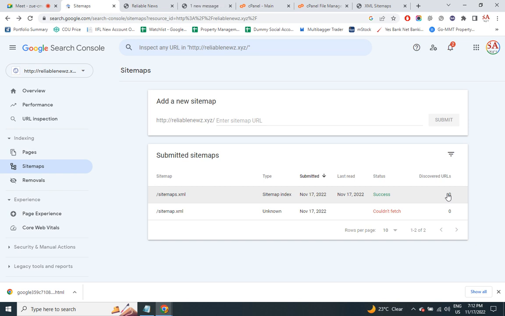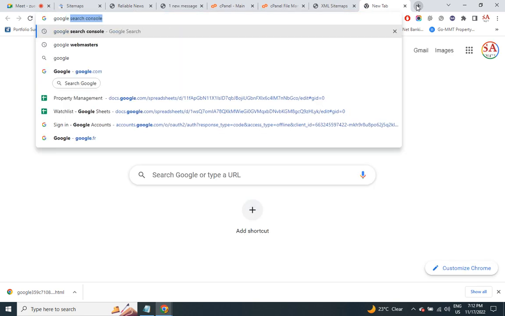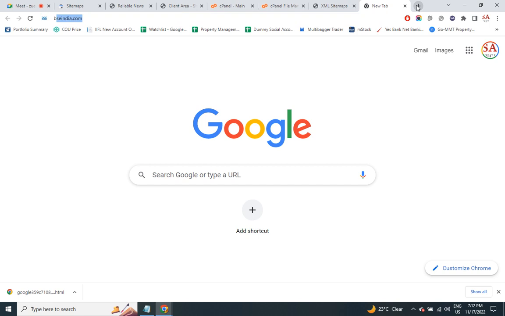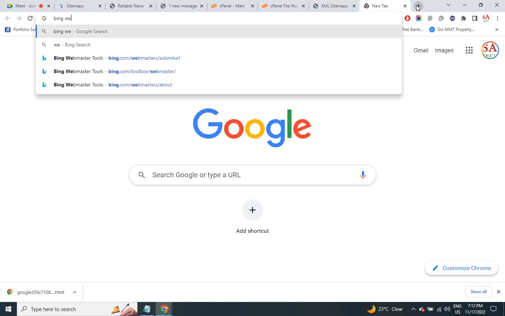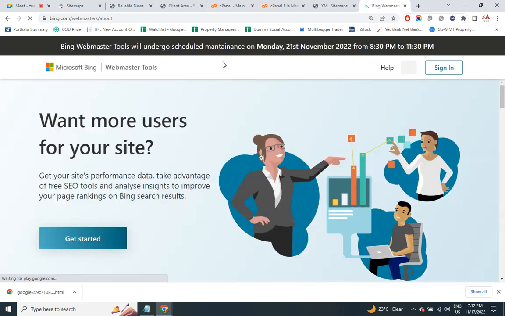What we have seen so far is the Google Search Console. In order to add all the pages of your website in other search engines, you will have to go to their respective search console, like say Bing Webmasters. This is for Bing. Likewise, every major search engine will have its own webmaster tools. The process remains the same. Add the website, or verify the website, then submit the sitemap.